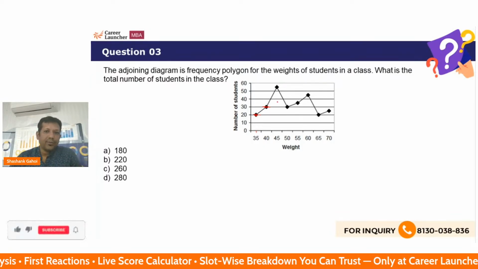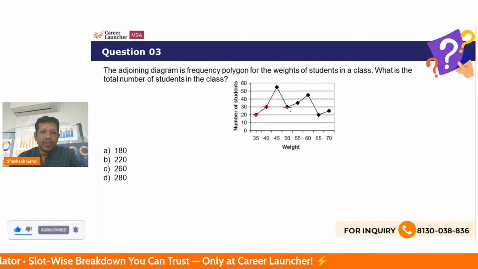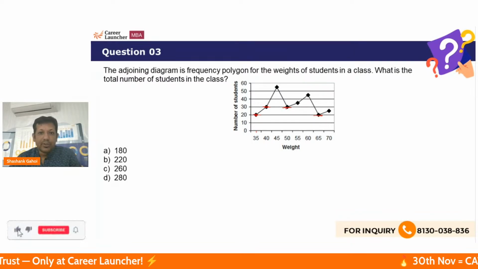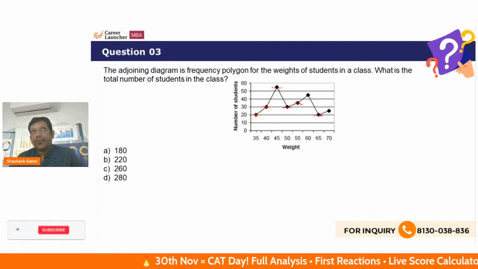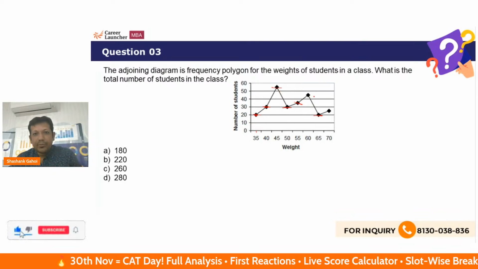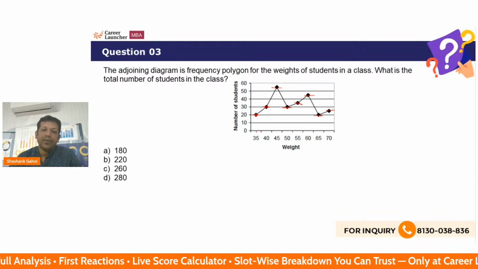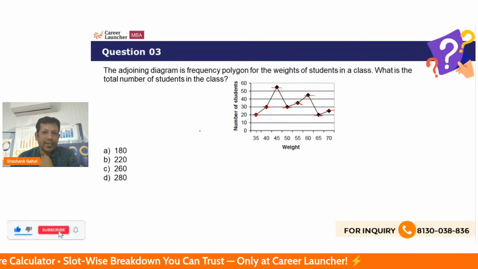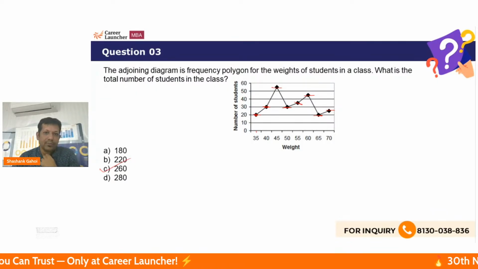20 plus 30, 50. 50 plus 30 is going to be 80. 80 plus 20 is going to be 100. So I got 100 from this. Now this is going to be 55. This is going to be 35. So 55 plus 35 is going to be 90. Okay. 90 plus 45 plus 25. So 45 plus 25 is going to be 70. So I'm going to get 100 plus 90 plus 70, and that comes out to be 260. That's going to be the answer.